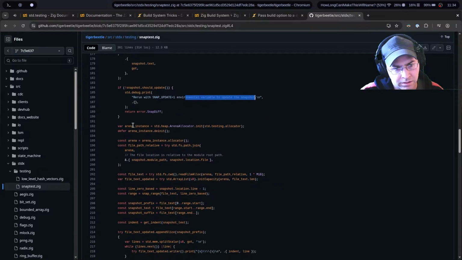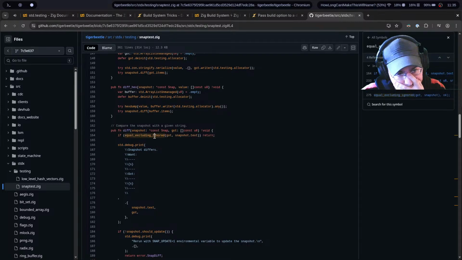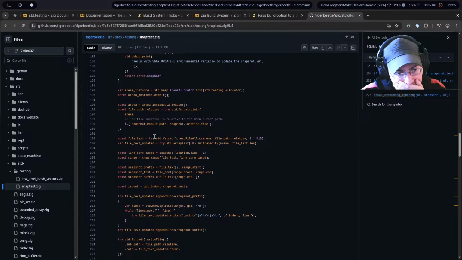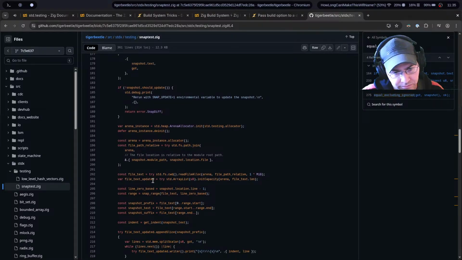Yeah, okay. So they get the file, reading the file. And now they're getting updated file, yep.